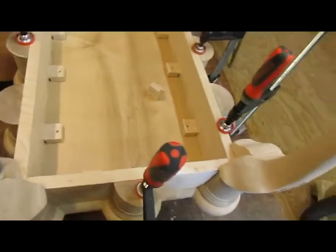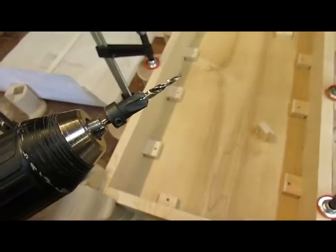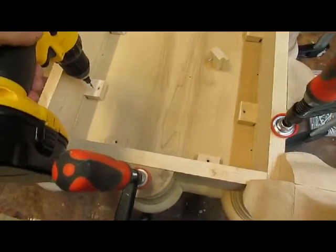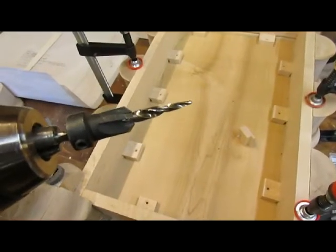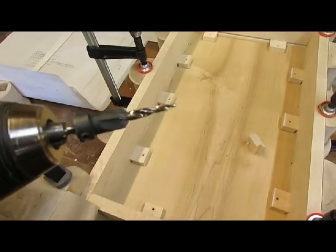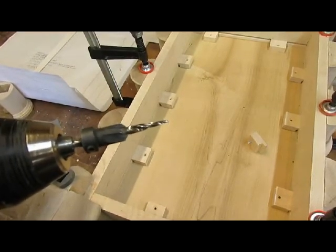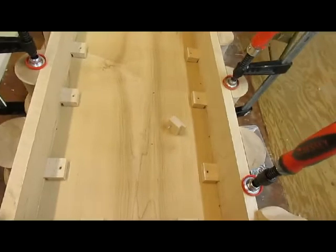So now to drill the pilot holes. I've got my tapered drill here, and the idea is I don't have to drill at all through the buttons because they're all pre-drilled, and that drill bit extends 1/16 of an inch under the 3/8 of an inch, so I'm not drilling all the way to the bottom. So we'll run it through the hole. You think I have enough table buttons?